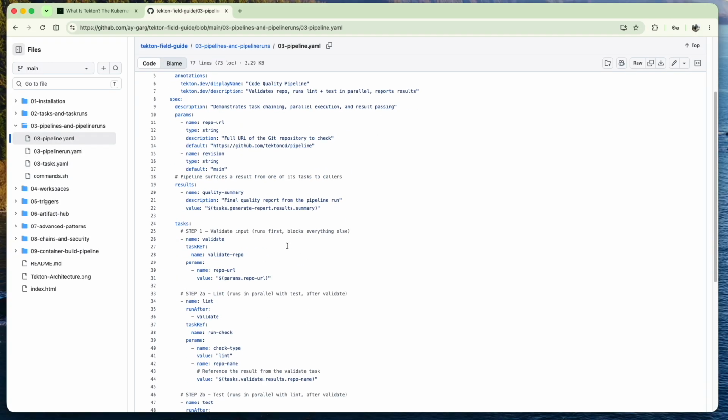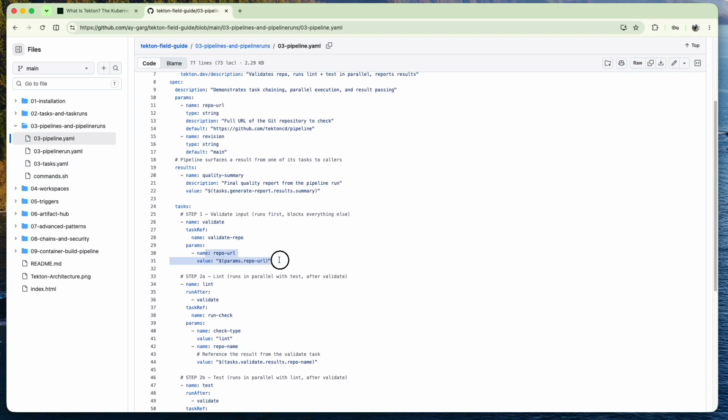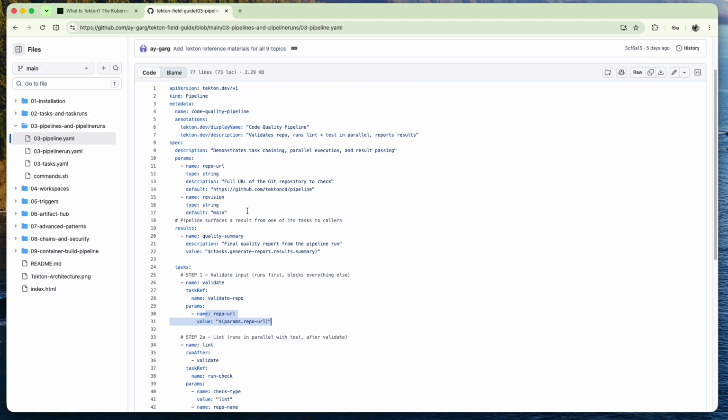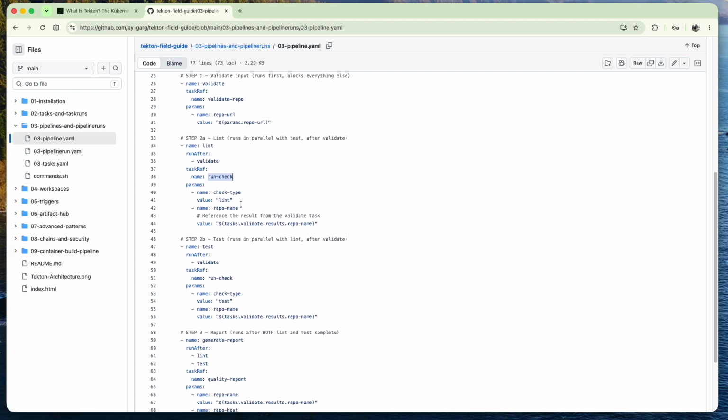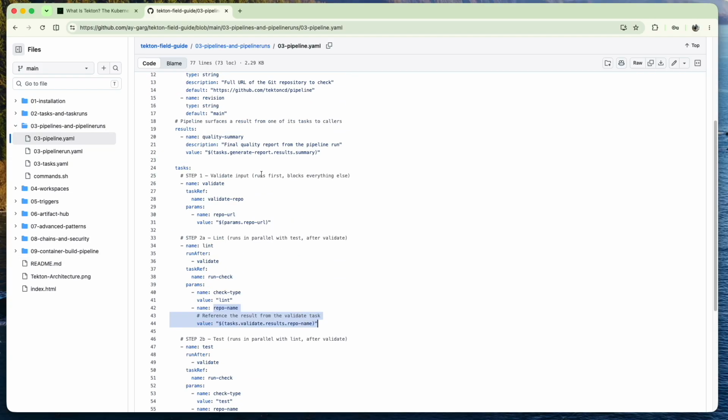Coming back to the pipeline, the repo URL is getting the parameter value from here, and then the other task is run check. It performs the check type of lint, and the repo name will be referred from the initial task output that we will get from here.